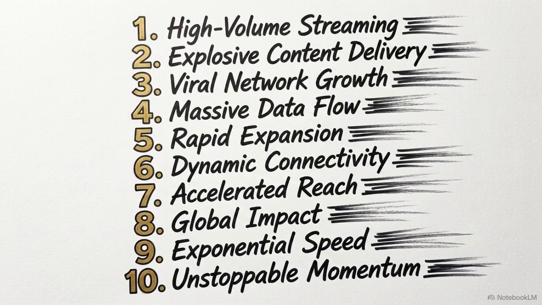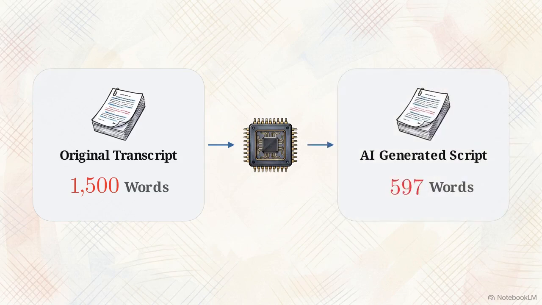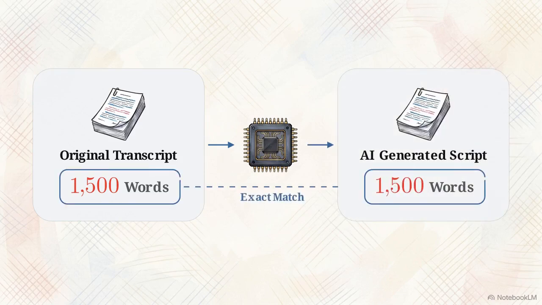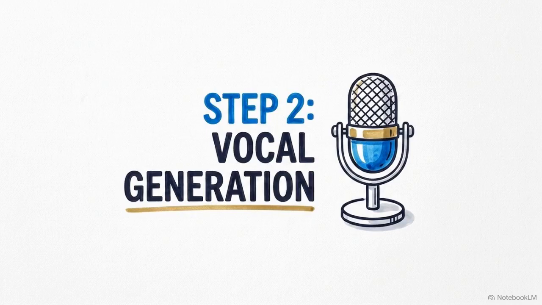Instruct the AI to analyze this data and generate a list of 10 new similar topic ideas based on the competitor's format. Once you select a topic, tell the AI to write a new script that matches the exact word count of the original transcript you provided. Matching the exact length and structural flow of a proven script allows you to replicate the specific pacing that already holds viewer attention.